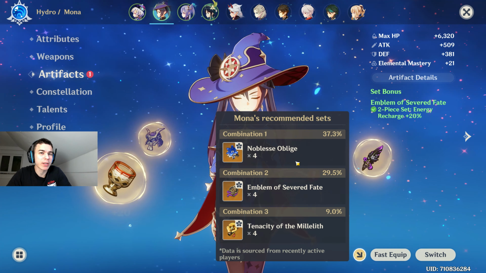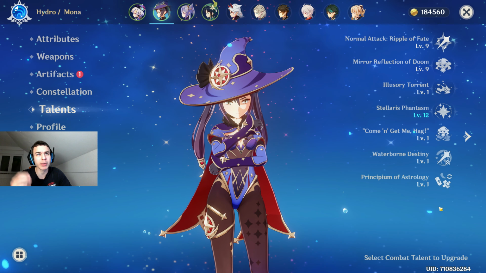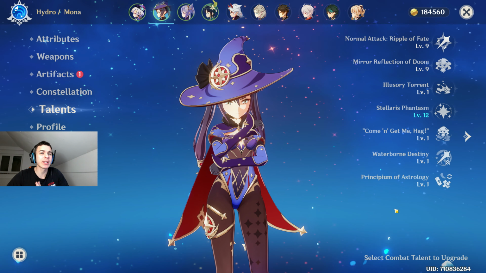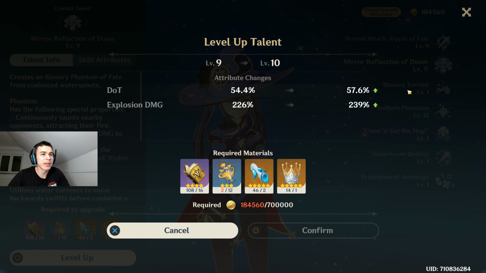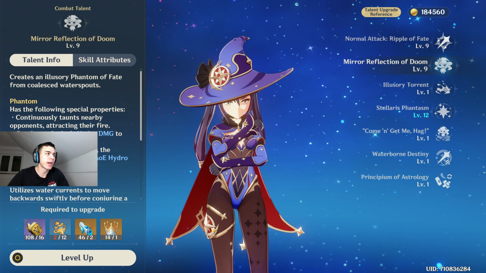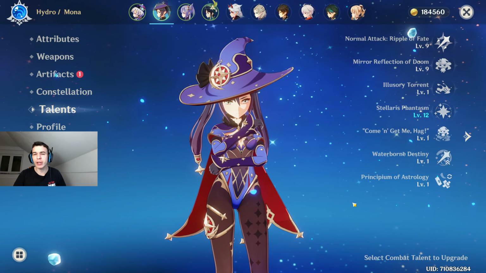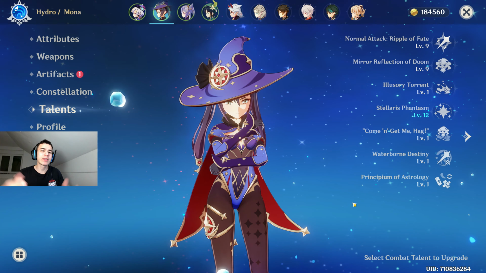And now let's talk about talents. Okay, if you are somehow going for that DPS build, you will want all of them at level 9, or maybe crown if you really want to go that far. But when it comes to the support build, the only thing that you want to upgrade is her burst. And the reason for that is because you will not get anything except extra damage from her skill. And her skill, as I said, doesn't stay that long on the field, and we don't really have any damage from it, so you don't really need to worry about the skill, only burst, and burst has incredible damage and is also giving you some boost.